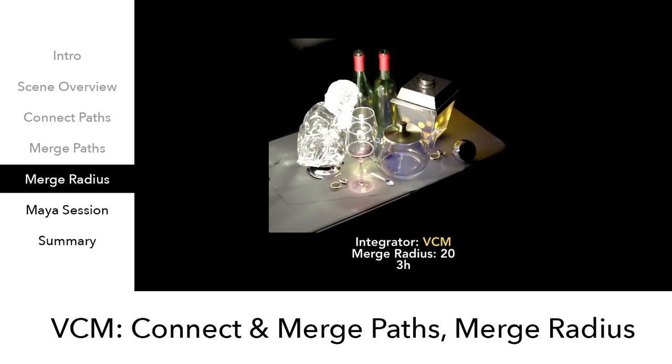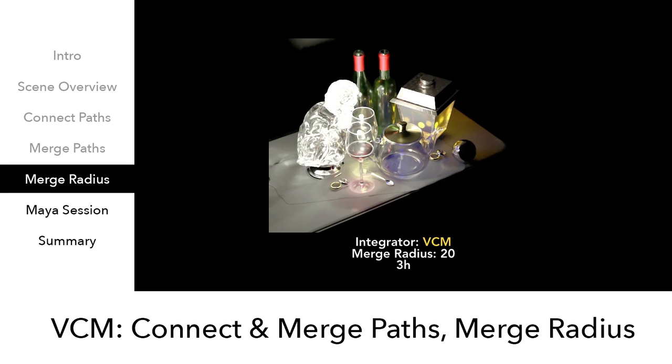But if we go up to even higher, like a merge radius of 20, you can start seeing more results. So what's happening? It's basically blurring our caustics. So look at this one. We really like this sharp caustics coming out of the teapot on the right of the screen here where my mouse is. So that was nice and sharp. Now if we bring it up to 20, look how it gets blurred.